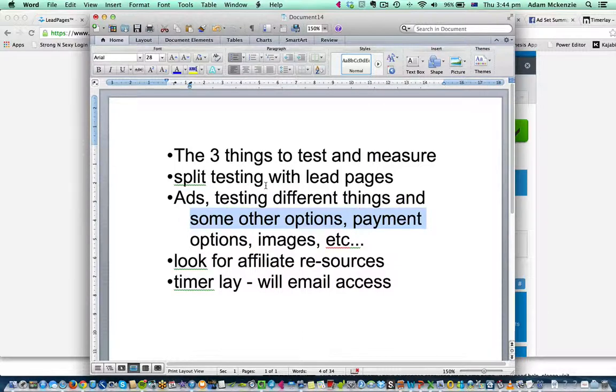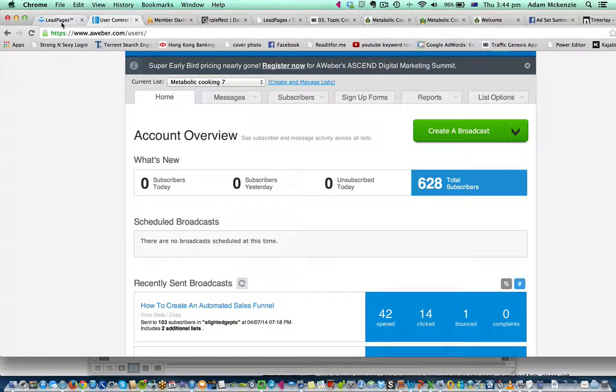and creating similar ads to another landing page. So you're seeing which landing page converts better, especially if your ad is exactly the same, okay, using the same audience, same ad, but it's just sending people to a different landing page. All right, I'm going to show you how to do this easily inside lead pages.